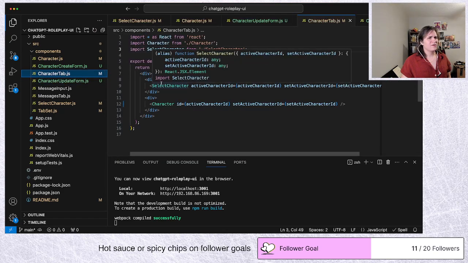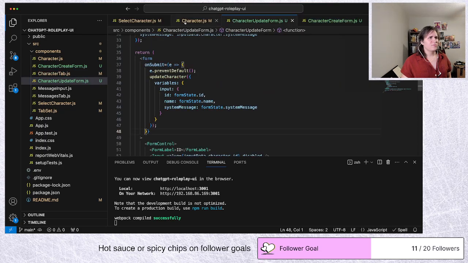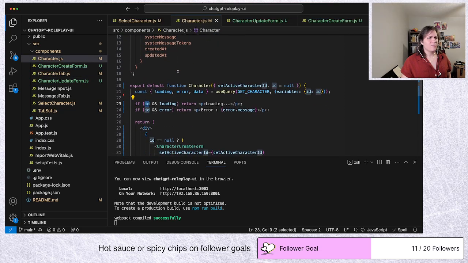Character tab? No. Where are you? Error? Let's just say ID. Maybe that'll be better.